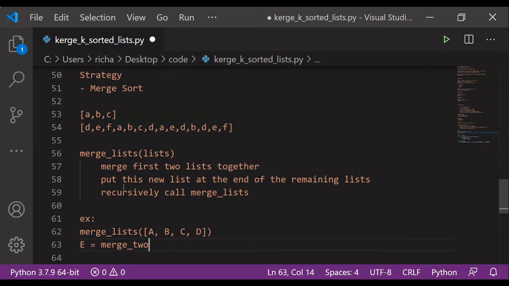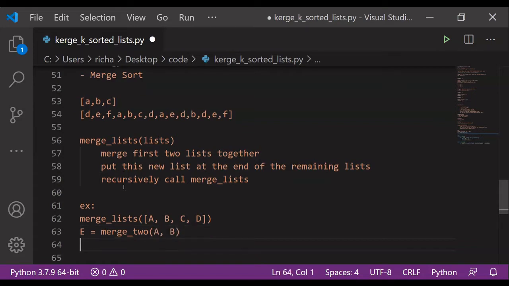And we'll go over this. And merge two will just take two sorted lists and merge those together. So we're going to call this on A and B. And so I merged my first two lists together. Now I'm going to put this new list at the end of the remaining list. So I have my remaining list, C, D, and now E, and I'm going to recursively call merge list on this.